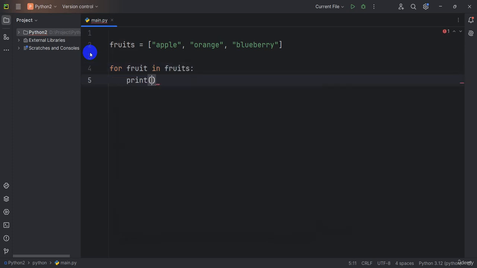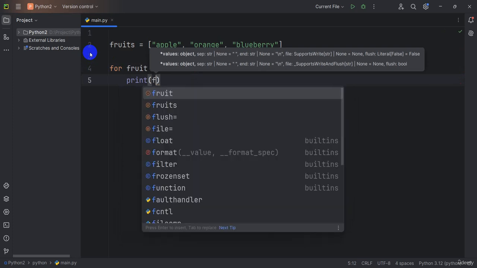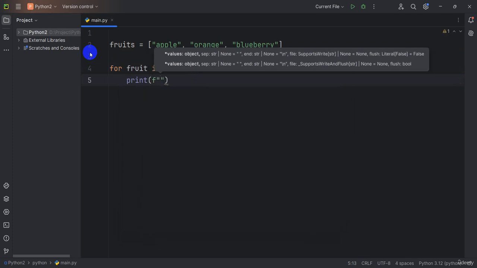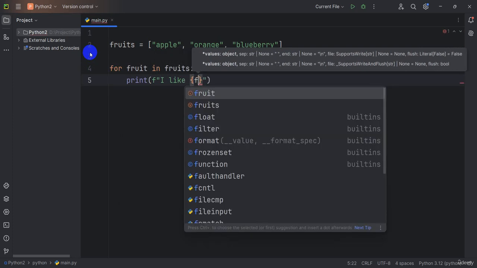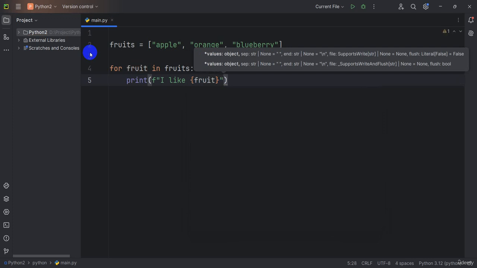Then I use the print function, and inside it I print a formatted output. I type "I like" and then use curly brackets, and inside I declare fruit. That means in this list of fruits, the for loop iterates over each item in the list, and the code inside the loop is executed each time.